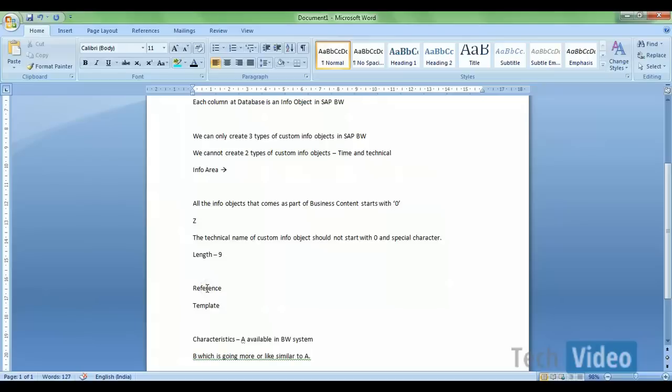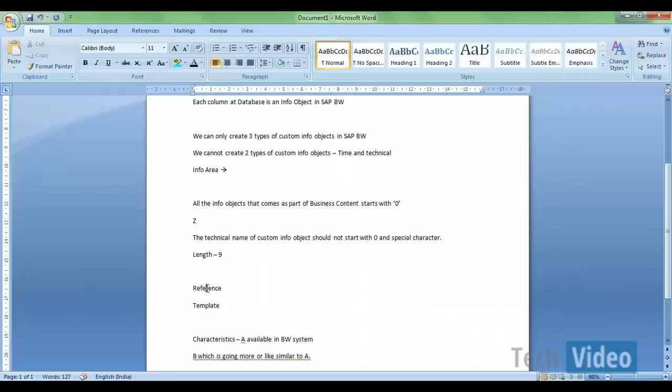So what happens when I use reference is the system will use info characteristic A as a reference for B. In future, if you want to make changes to characteristic B, you cannot.